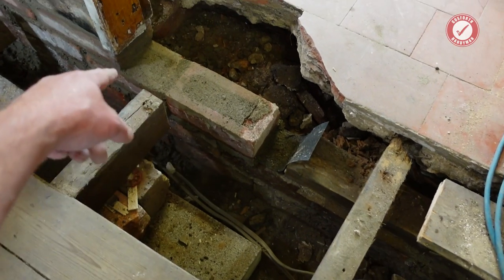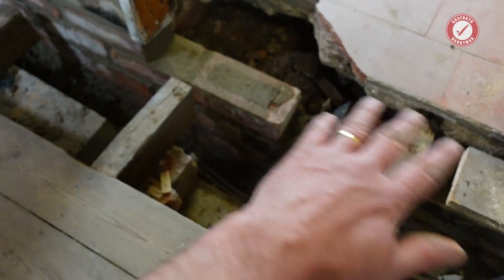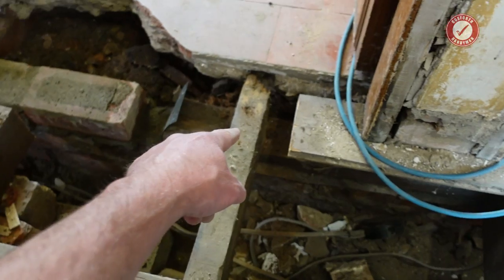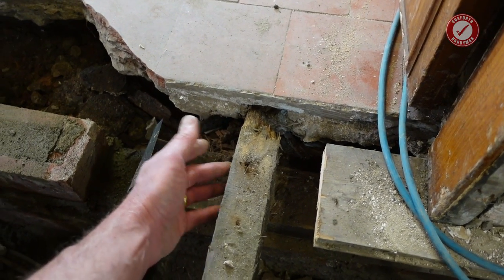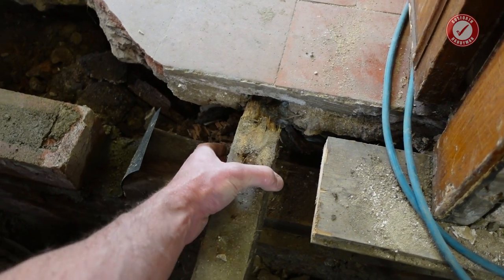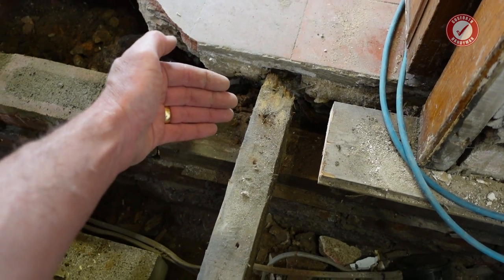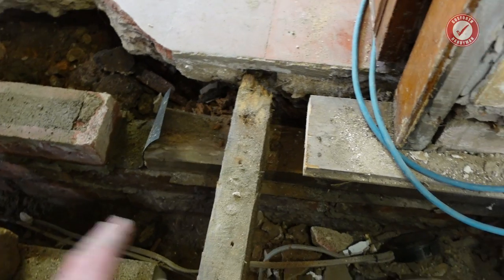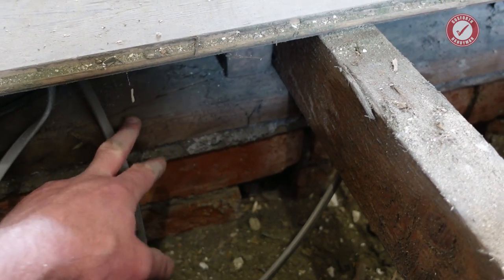I did lay a brick here, by the way, as you probably saw, but then I've removed it because I think it'll get in the road of doing the final floor when we eventually come to do that. I've still got this joist here to sort out because the end of this is quite rotten, but in here, it's solid. Solid up to about there, and then it goes kind of downhill. So I think I'll chop this one off as well. But that one's nowhere near as bad as all the other ones. And then everything else is absolutely fine. You can see the wall plate there, and it's solid.